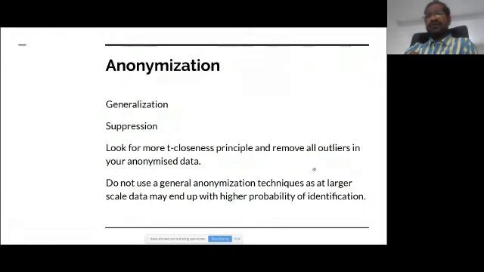Quite a lot of anonymization we spoke about. There are some places we have already told about things like data masking and other stuff. So we have already explained tokenization, data masking, and partial masking and other things. In anonymization, there are two mechanisms that you can use if you belong to the data side of this ecosystem. One is you can generalize. The other one is you can suppress.